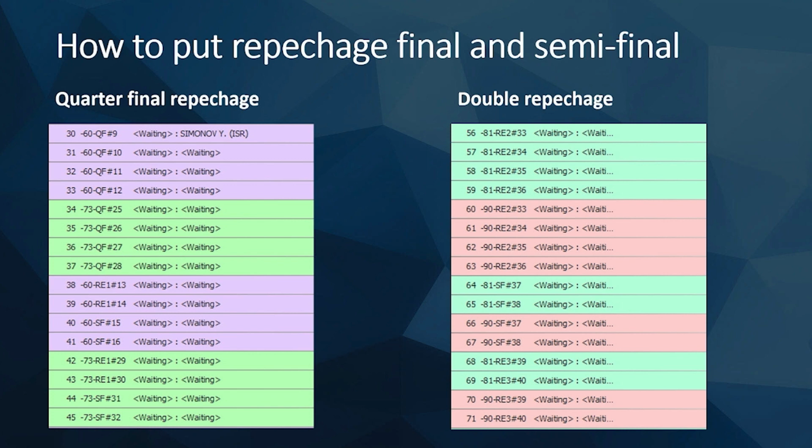and you can see on the left side the repechage final and the semi-final are together, a group of 4. And on the other side, when you have a double repechage, the semi-final and the repechage final are round by round, basically, one category and the other category. Like this, it gives more time for the athletes coming from the repechage to rest, to change the judogi, do the judogi control, and be ready for the next fight.